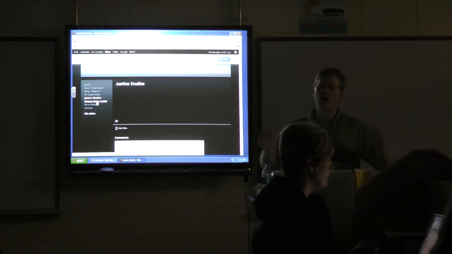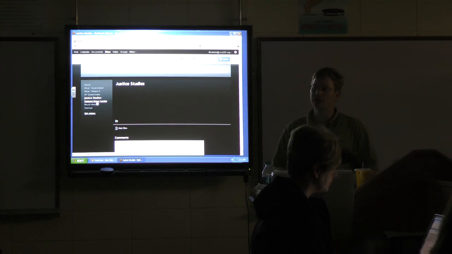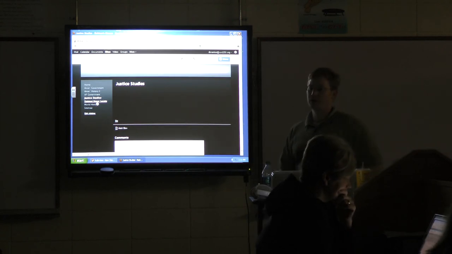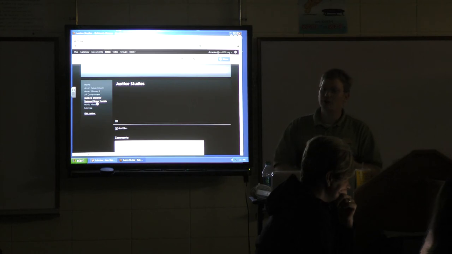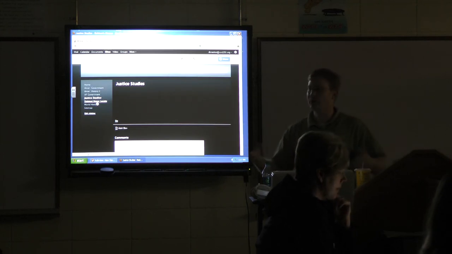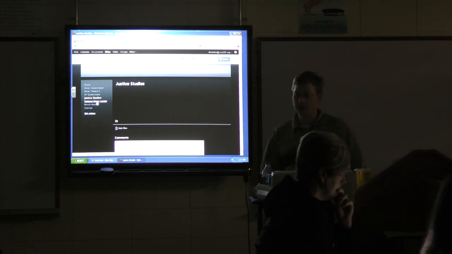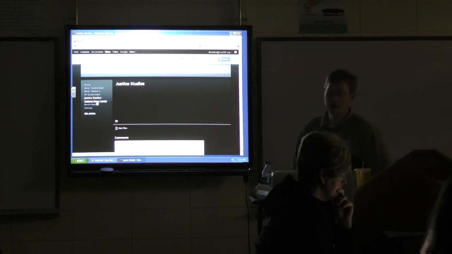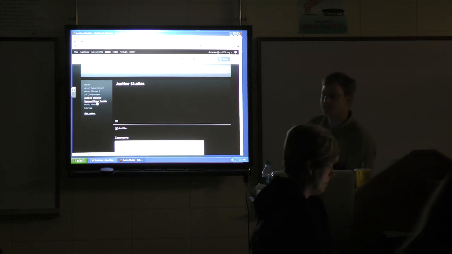So all of your stuff in Google counts towards that quota. So if you're going to have a whole bunch of pictures that you download in Picasa, or a whole bunch of email that you never delete, or a whole bunch of Google Docs that people either send you or you're storing in there, it's all going to count towards that overall limit. Like I said, it was recently increased to 10 gigs. So it's going to be hard to fill that up, but it is possible. And there's options for purchasing more.